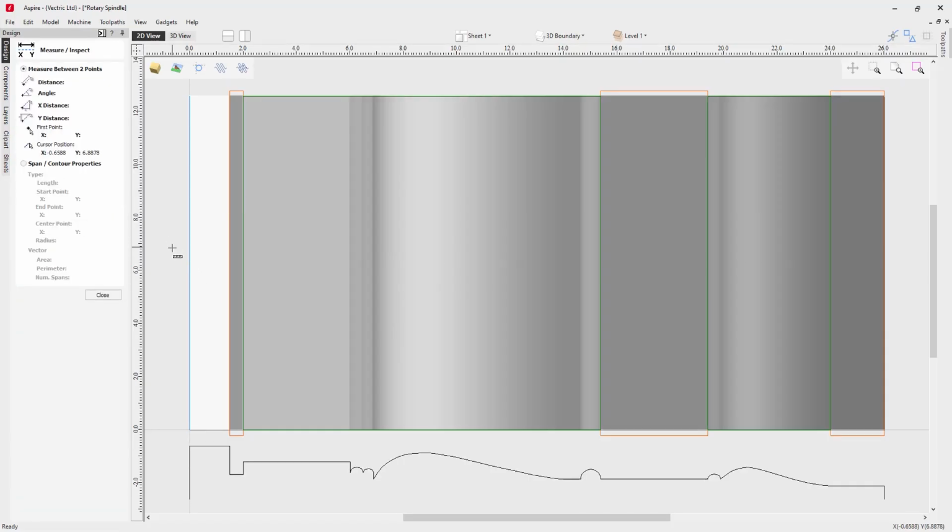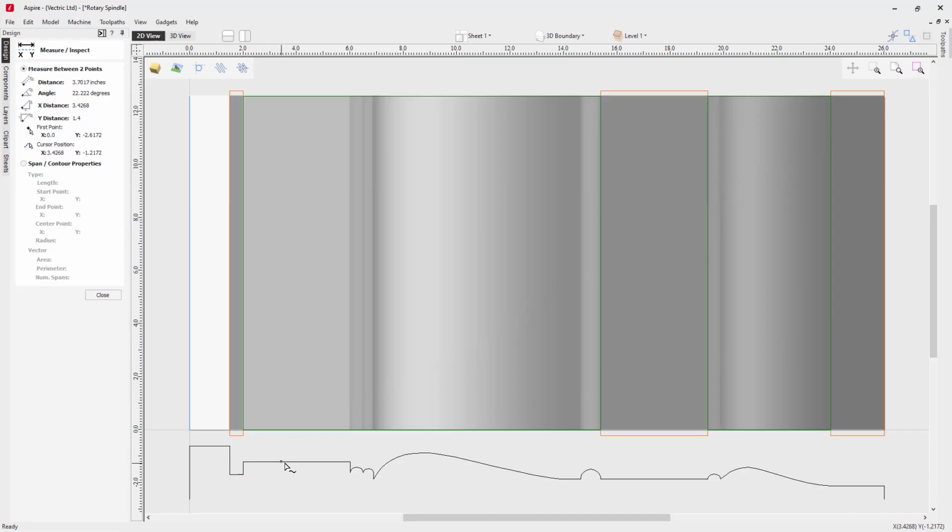Now what we need to do is measure the distance from the center of the spindle here to the area that we're going to put the box in, which is this flat area just here. This bottom left part is the center of my spindle, and I need to measure from the center of the spindle to the highest point here for the square.